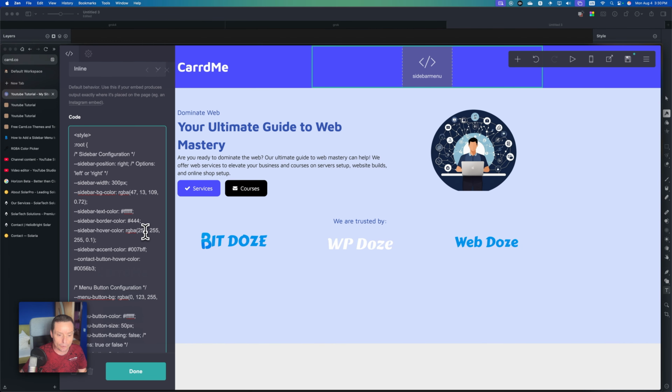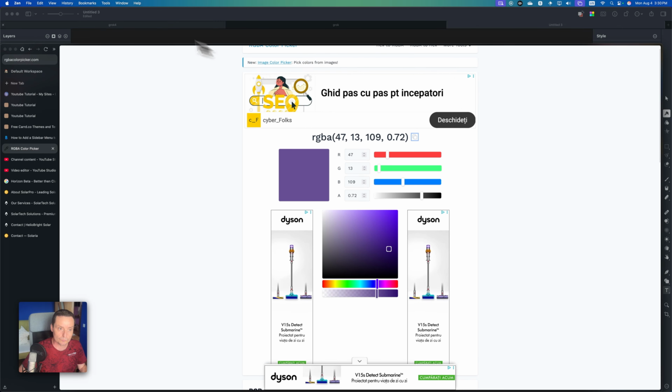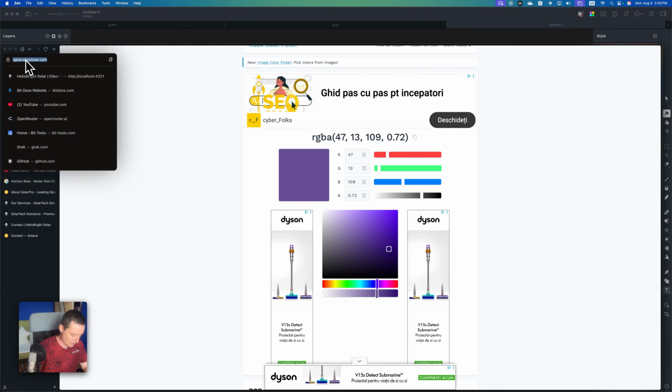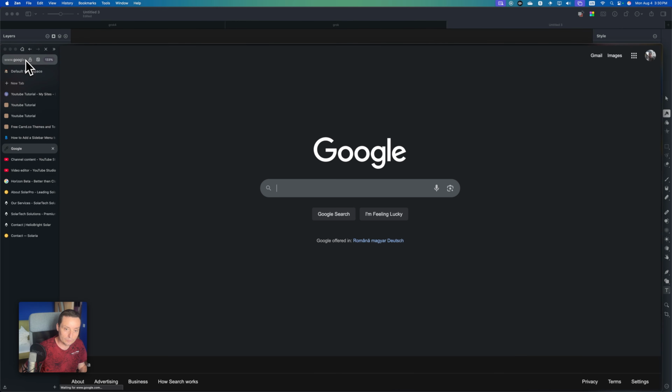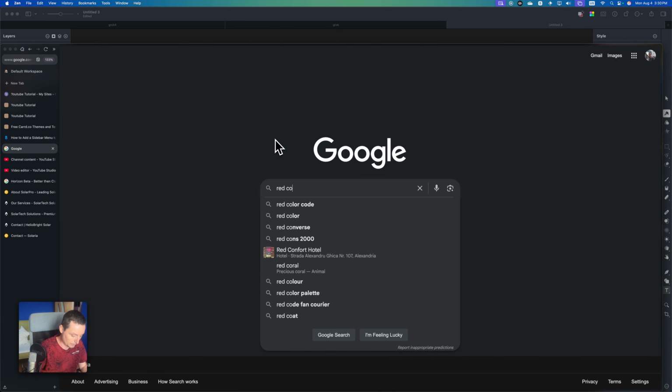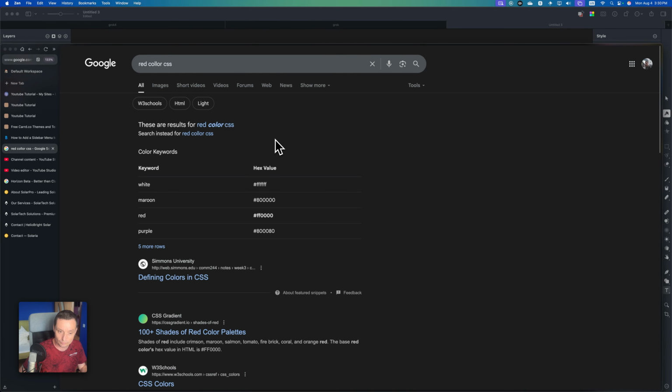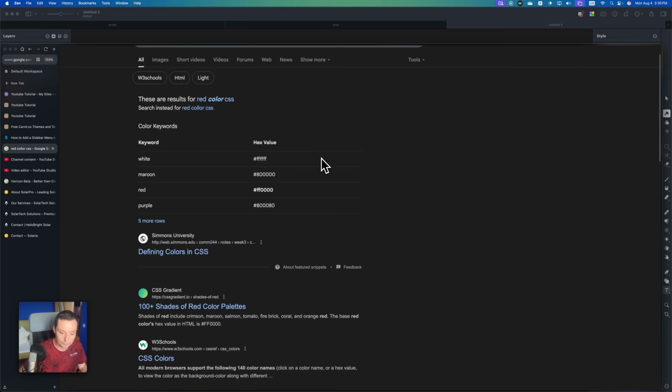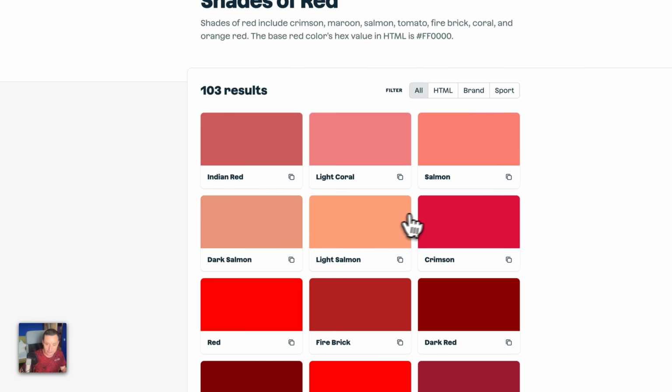And the other option that I will change is the accent color. So let's make this. Let's open Google, red color CSS. Let's see.